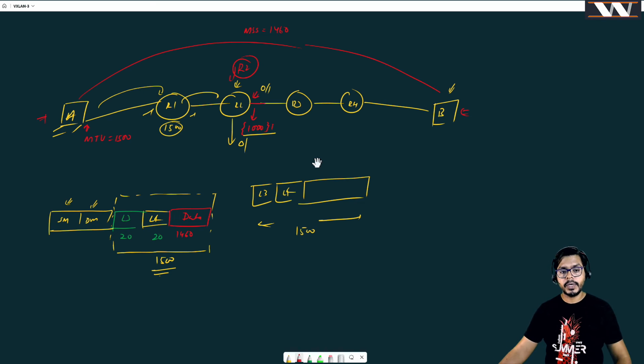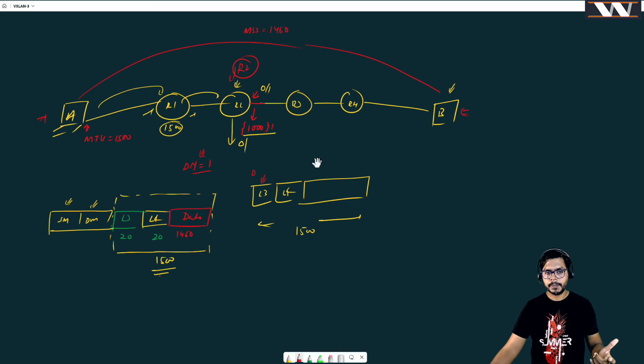First thing first, it is going to check whether the do not fragment bit is enabled or not. Inside the IP packet there is a field known as the DF, or do not fragment bit. If it is set, no router can fragment it.